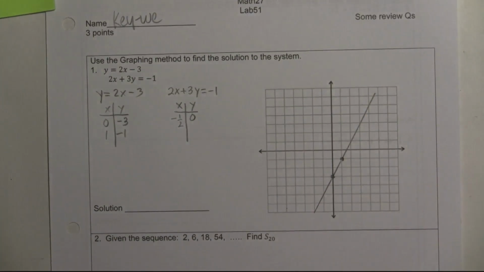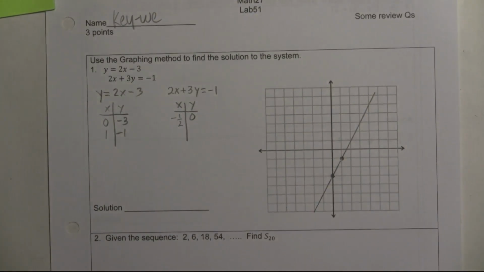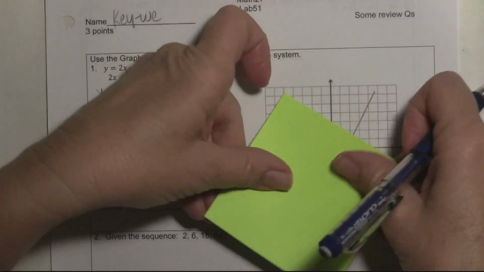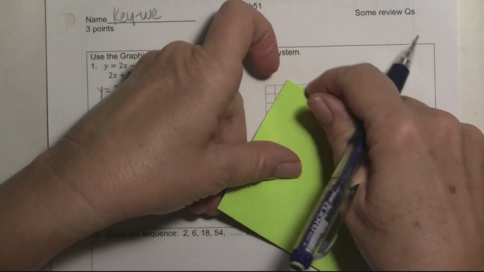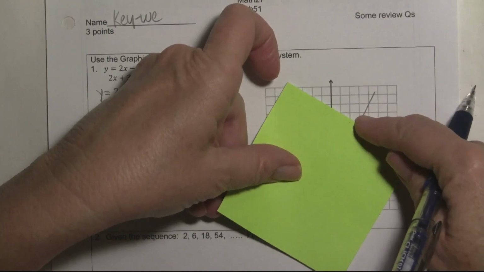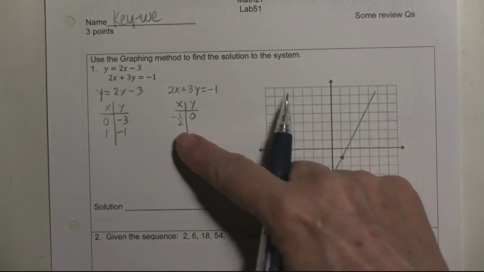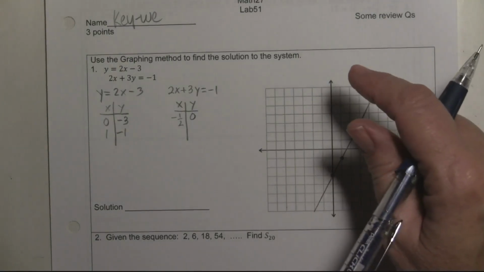But I'm kind of like, I need it. I mean, one fraction is bad enough because I'm trying to find where these intersect. So when I draw that line in there, I want to see where they intersect. And when you have a half as your point, then it's really hard to get a crisp line. You know what I mean?